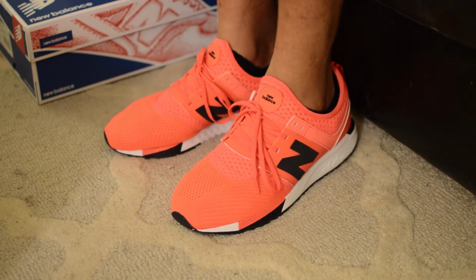I guess with Adidas's success with the NMD, with the lifestyle silhouette, I think maybe some other brands are taking notice and trying to move forward with their own NMD, and this is kind of what this feels like to me, more than anything else. So a little rundown of what they're all about, their specs, if you will.